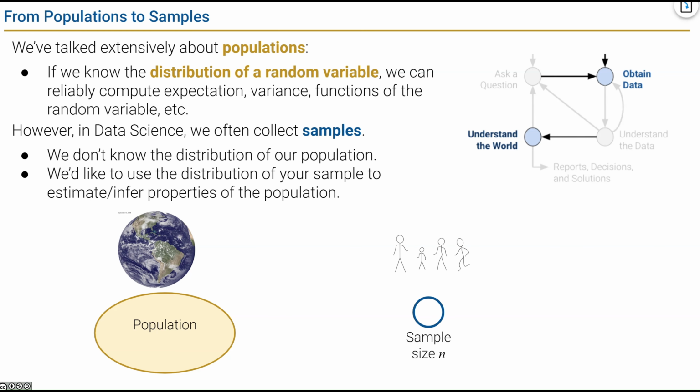But in reality, it's usually not feasible, and sometimes not even possible, to get information from an entire population. And so instead, we can use information from a sample. And in general, what I'd like to do is be able to use the information from the sample to make what we call inferences, which are some predictions or our best guesses about what is true for the whole population.